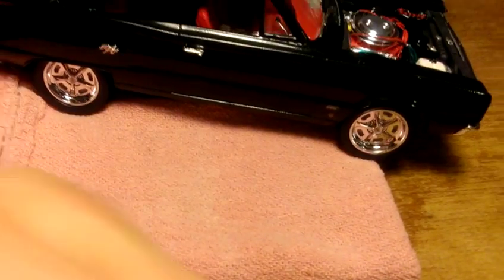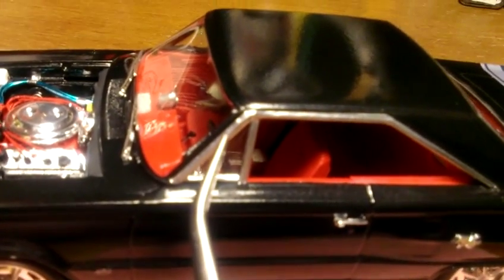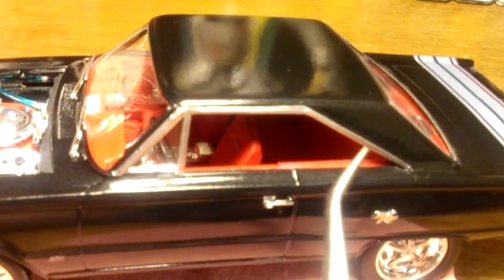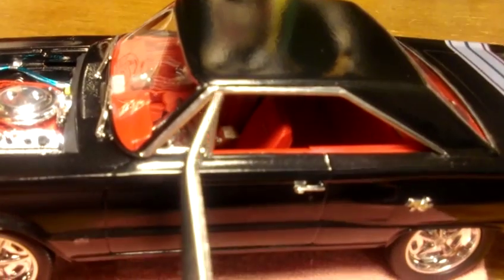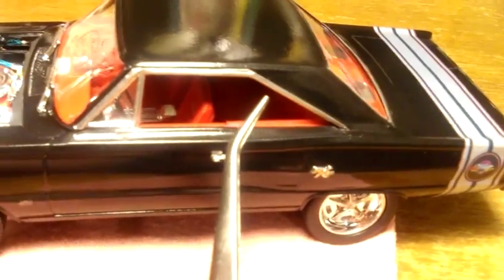Oh, jeez, I just knocked off the side view mirror. Oh well. Anyways, that tinfoil stuff, you could see I put it on the window moldings, and boy, that's a bitch to work with. Cutting little strips, put it on there, that's nothing easy at all to work with, but it looks cool.